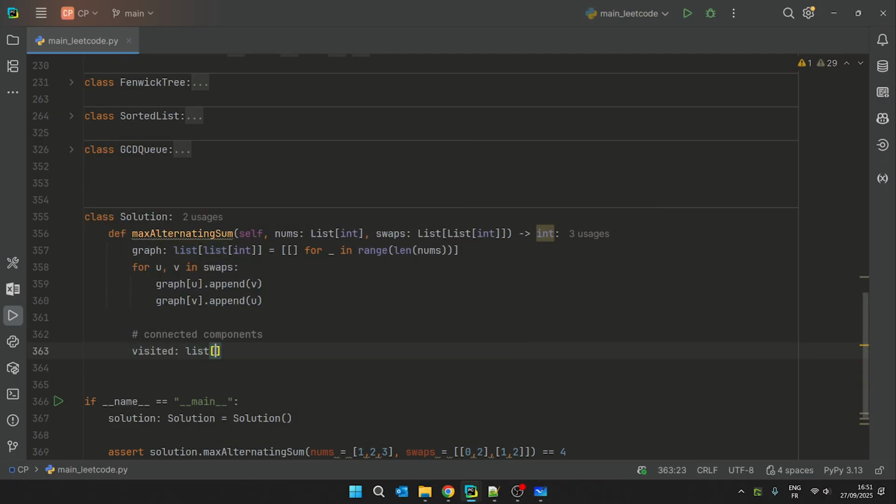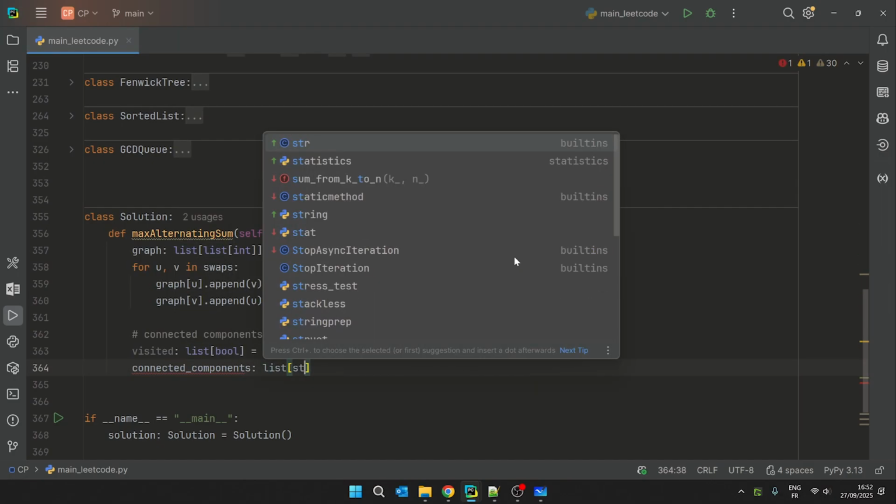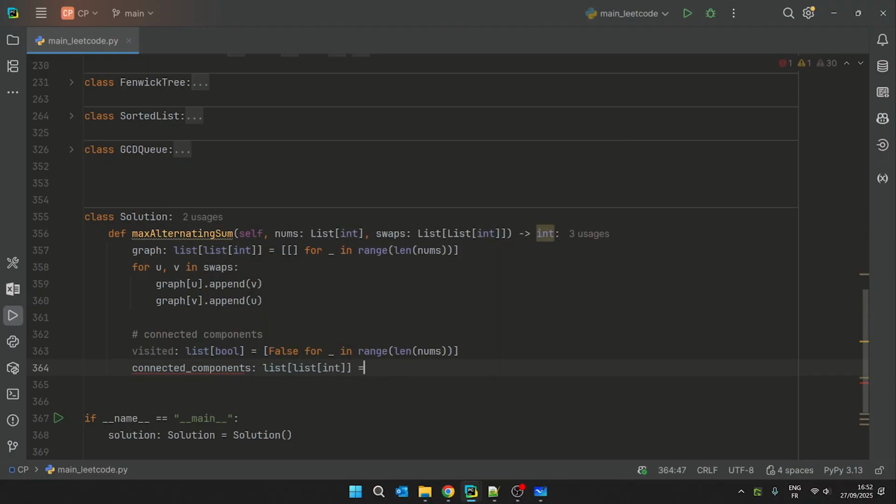So we have a visited list, put false everywhere. We could obviously use a hash set, but an array will be slightly faster. We will have our list of connected components that we want to deal with afterwards.